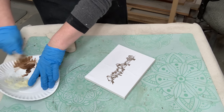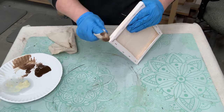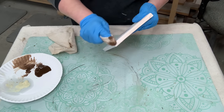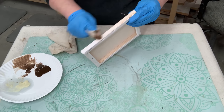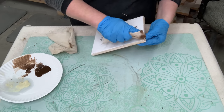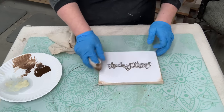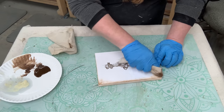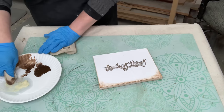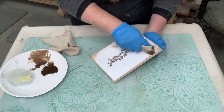It didn't overlay on the sides, but oh, here we go, guys. So to tie this all in, a little bit of antiquing wax, a little bit of the clear wax. I'm just lightly dusting that side to bring it all together. And I'm going to shadow it in onto the canvas itself to kind of frame in those birds. There's just something about antiquing wax that makes everything all better.